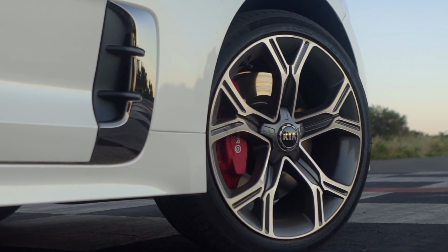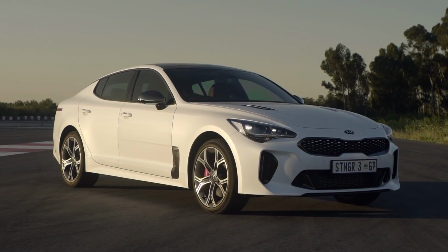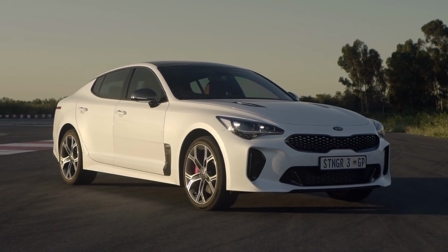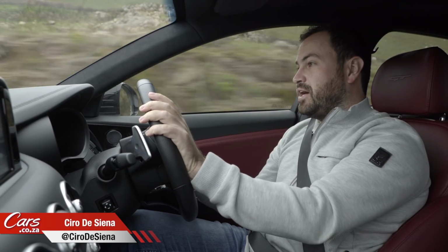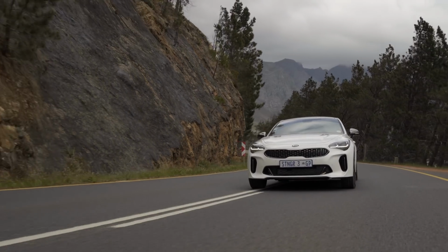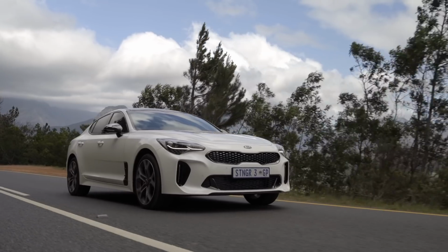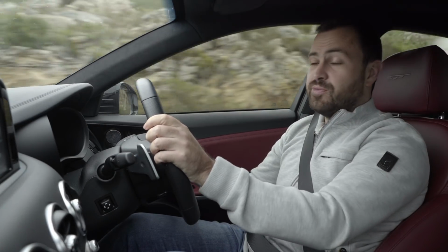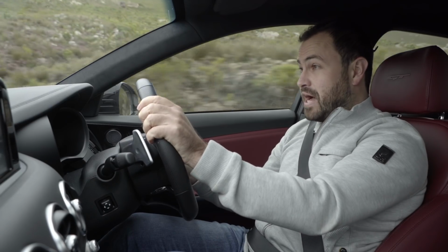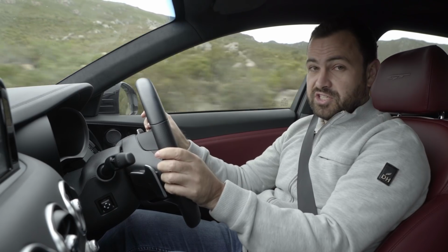This is a Kia. And if you're a South African, that may come as a shock to you, because we're used to seeing that badge on the nose of cars like the Picanto. Not that the Kia Picanto is a bad little car, it's actually a solid little runaround. But for a company famous for producing little hatchbacks, for them to bring out a GT car with a twin-turbo V6 sending all of its power to the rear wheels is about as surprising to us South Africans as government bringing out an honest politician.